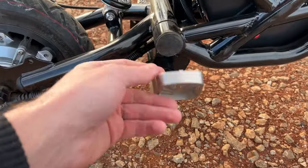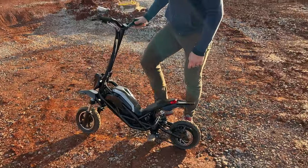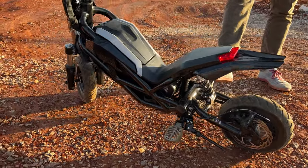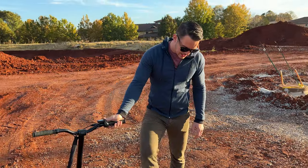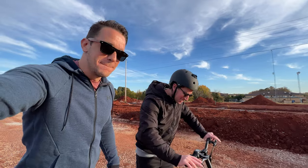That looks all right! It definitely rides a lot differently — your weight distribution is towards the back. Like on a bicycle your butt absorbs the weight, but when you're just standing here it does hurt your feet. The suspension is probably my favorite part. I wish it had a more powerful motor — actually dual motor — and maybe bigger wheels, and then this thing would be so much fun to rip off-road.